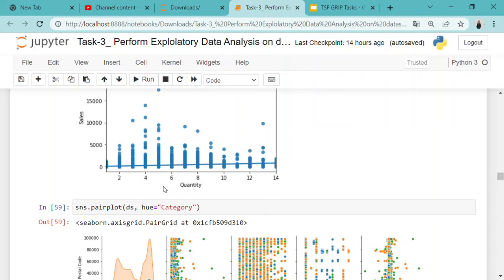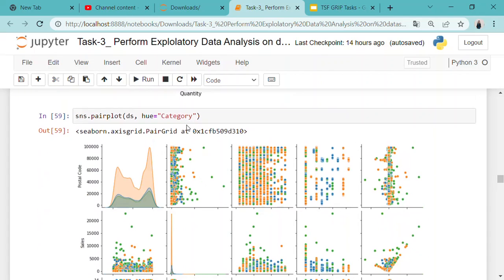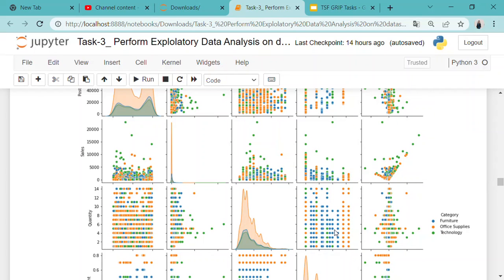Then the plot based on category, where different graphs, like scatter plot and bar graph, are plotted between the columns for the categories: furniture, office supplies and technology.